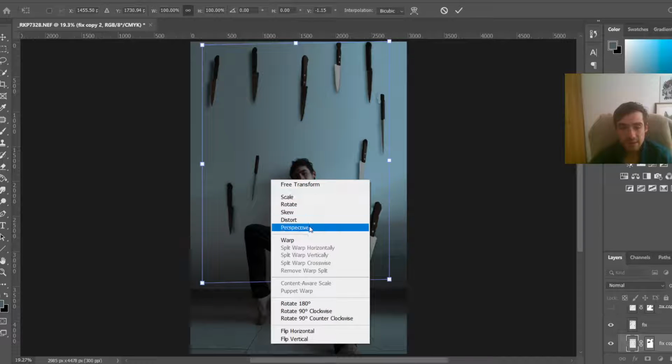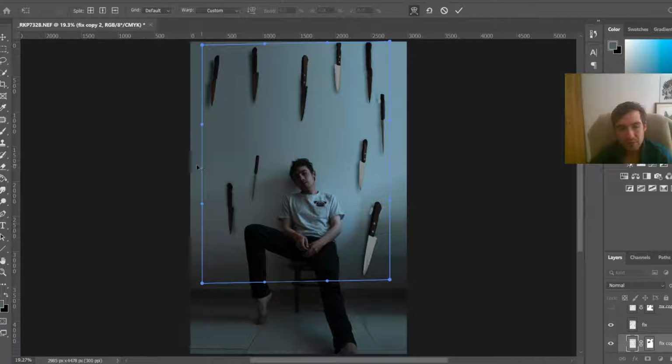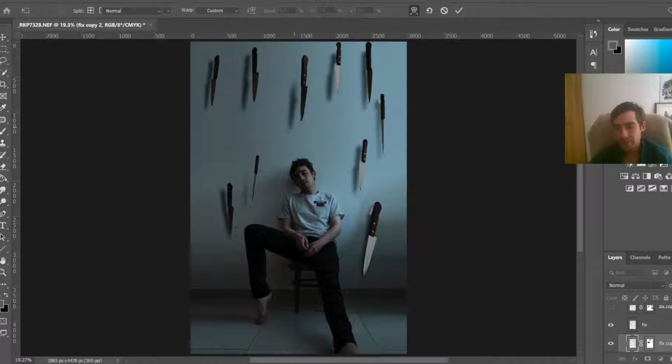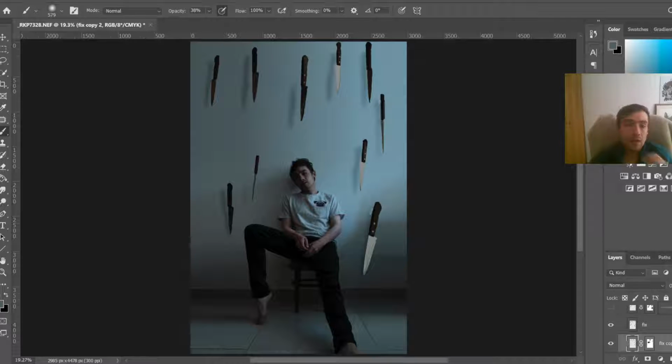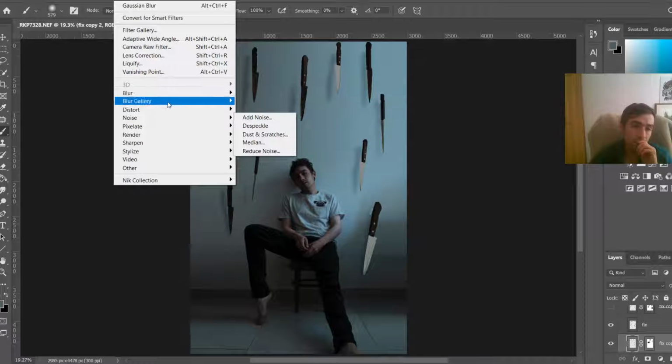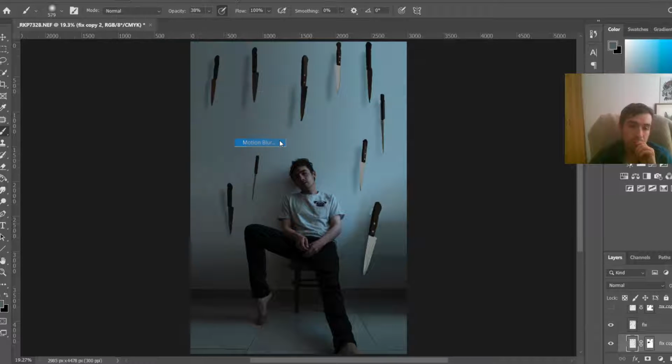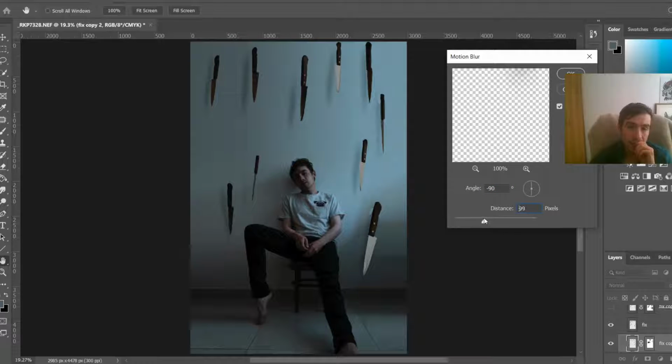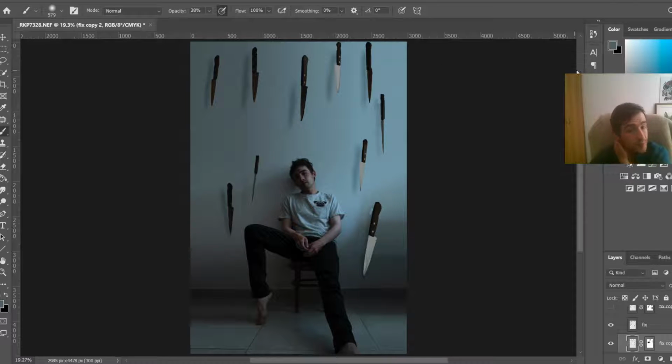I just want to drag them a little bit, but if I use this one, you see, it's not what I want. Something like that. And as well a little bit maybe of motion blur. Good.